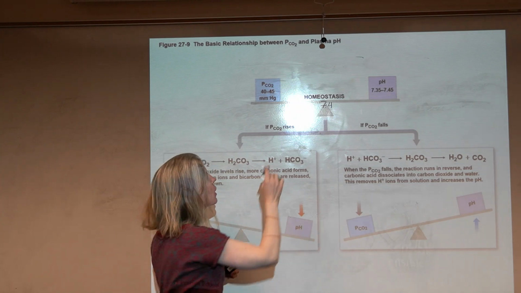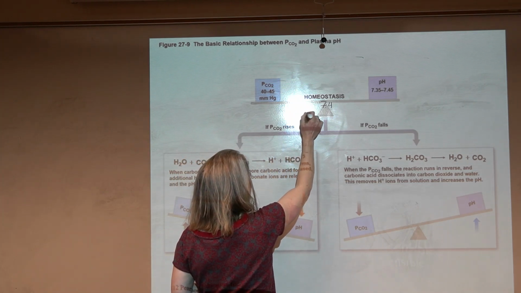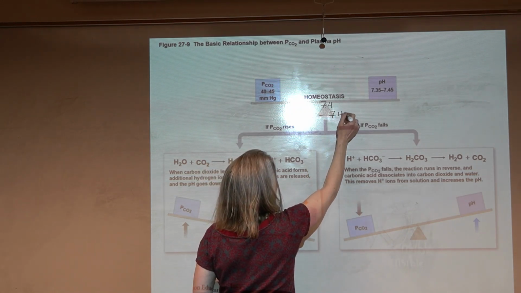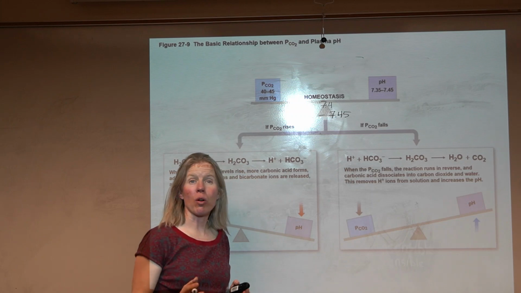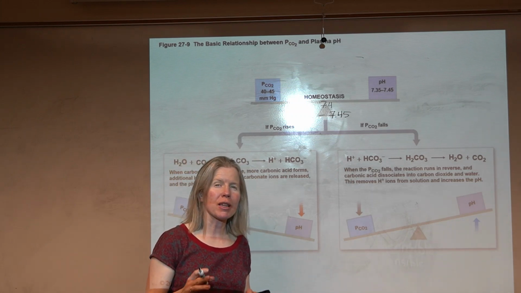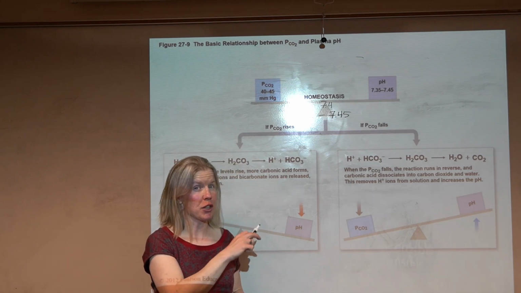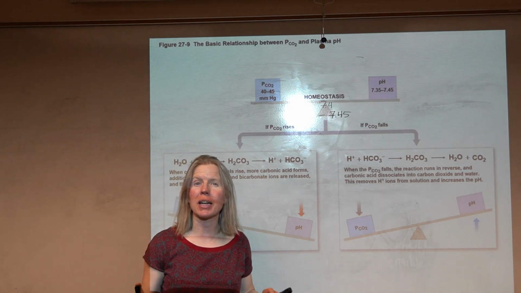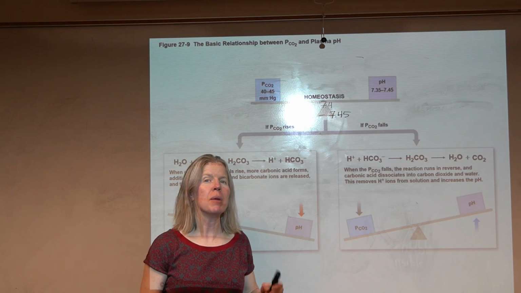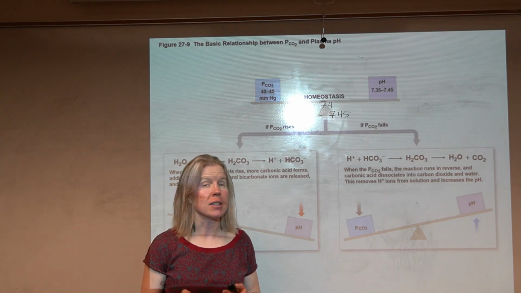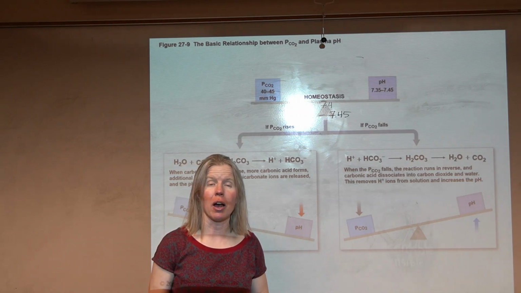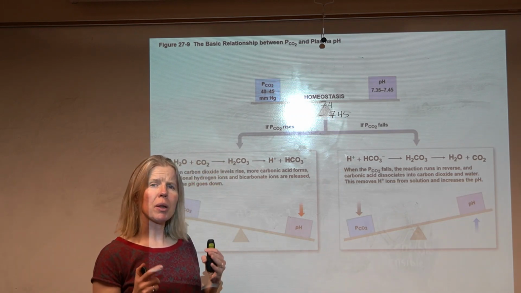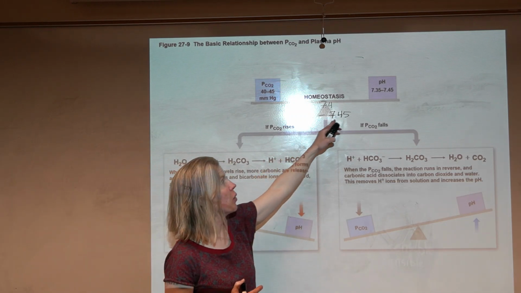Most things aren't like a single point, and so really the body is happy as long as pH is between 7.35 and 7.45. I'm not a huge one for memorizing numbers. That's a good one to know, right? This comes up really commonly. Diabetic ketoacidosis is a major situation, and it's actually pretty common, right? A reason that people would be seeking medical care. So blood pH needs to stay within these boundaries.